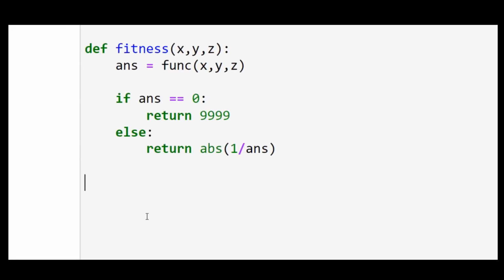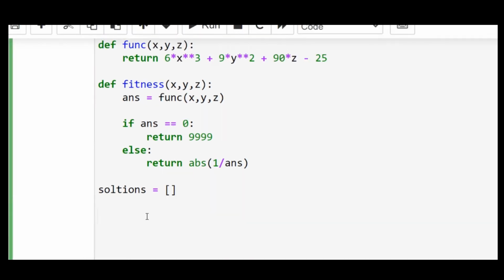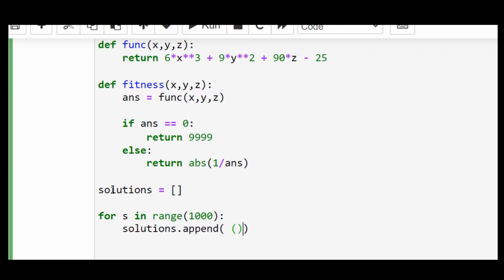Next, what we have to do, we have to create a solutions list. And I'm going to randomly generate these solutions. The solution will be in the form of tuple because we have the value of x, y, and z.